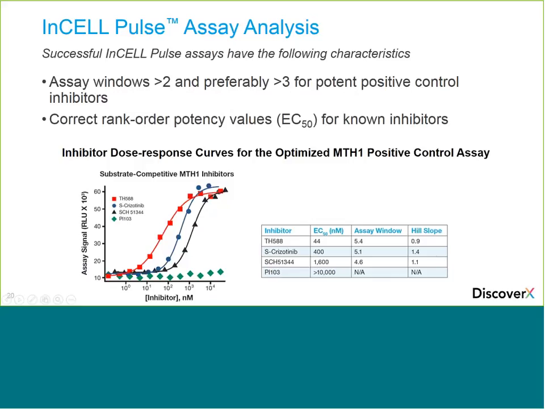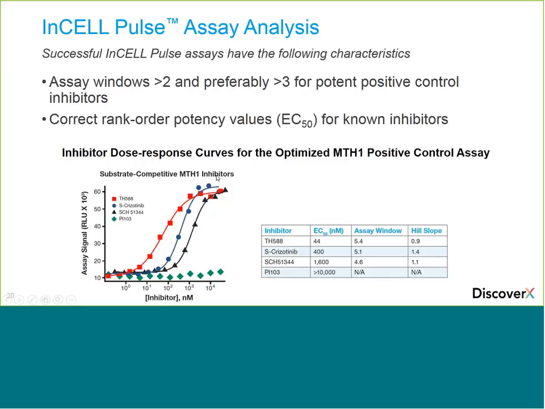And so what we really look for here is, when we develop an assay that we would use either as a product or for marketing material, we really want the assay windows to be at least 2, preferably greater than 3. But in practice, assay windows of 2 or maybe even a little less will give very nice dose response curves in this format. The assays have very good, very low noise, so that the curves are fairly robust even with relatively small assay windows.